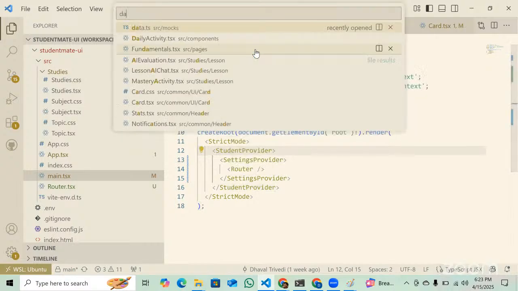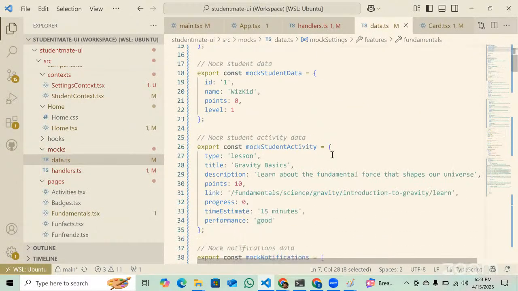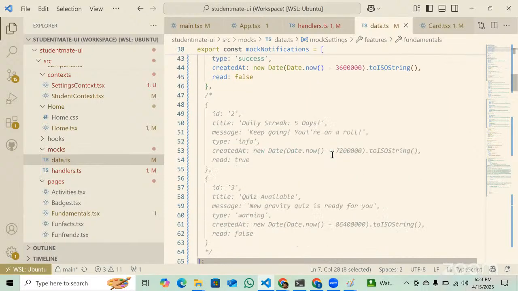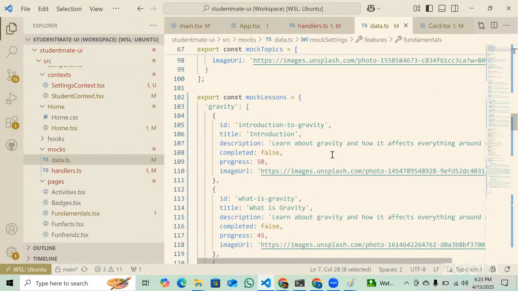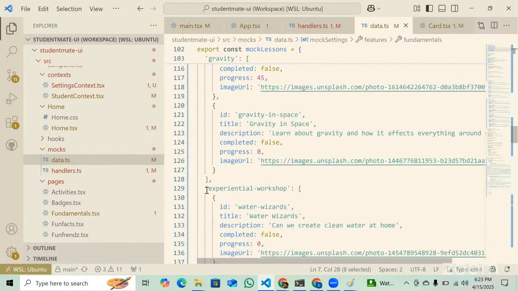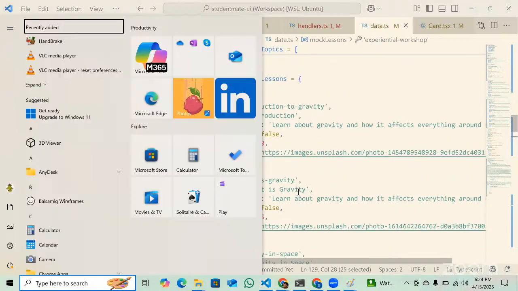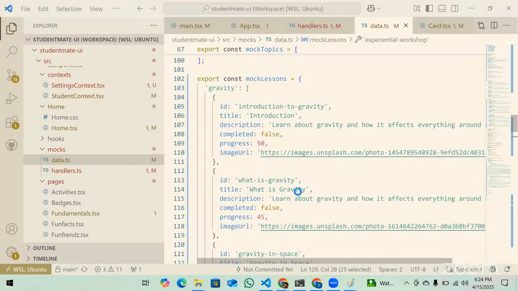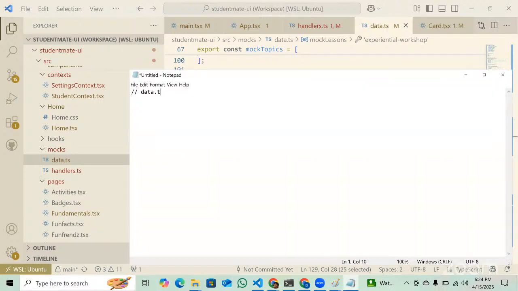Okay. So what we need to do for this task is, one, we need to create lesson entries for the experiential workshop. Everything has to come in this section, right? Yeah, in data.ts. Any slightest mistake and the whole thing will be gone when we go live.